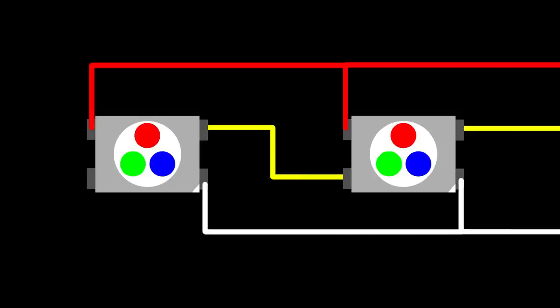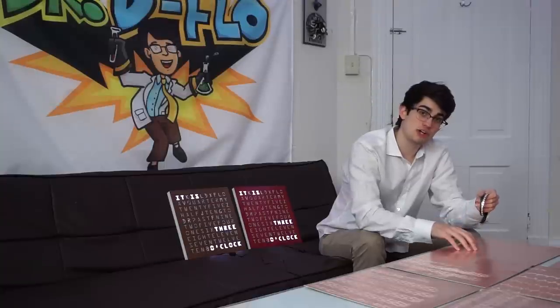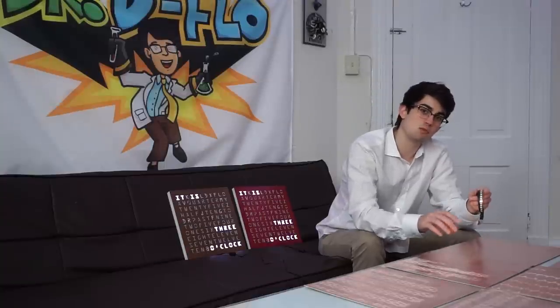So if you have 2 adjustable LEDs, you wanna put the 5-volt and ground for each LED in parallel, and then you want to connect the data out of the first LED to the data in of the second LED. Our project needs 93 adjustable LEDs, so it doesn't make sense to wire all these by hand.